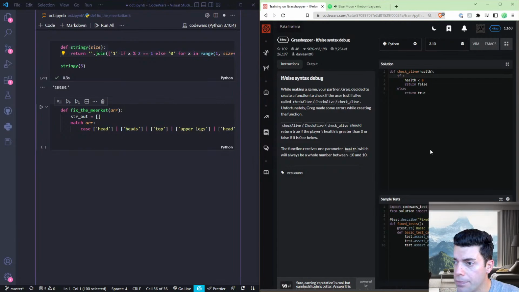So we can basically say if health is -0, we could do like this ternary. If health, return health.